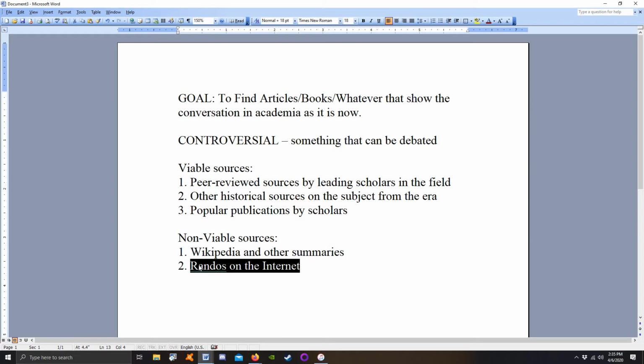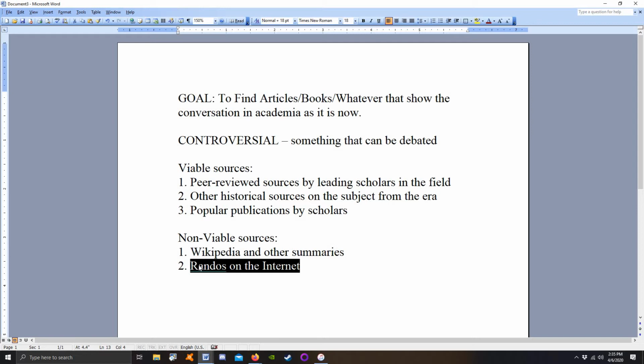I don't care what his credentials are at that point. If he doesn't have anyone looking over his shoulder, reading what he's writing and checking it out and confirming his credentials or his reputation, then I don't know where it came from and I can't trust it. And neither can you.